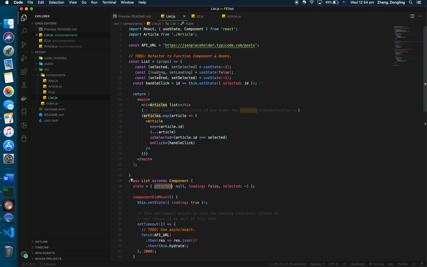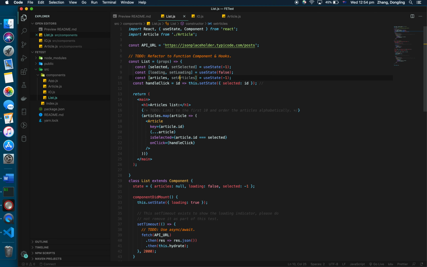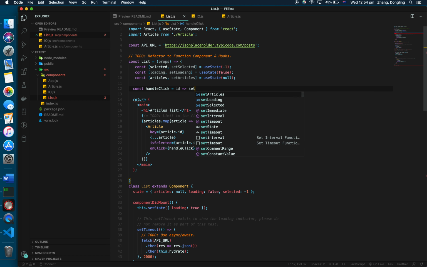Articles initial is set to null. In function components, we don't have this.state. So instead of calling this.setState, we use our setSelected.